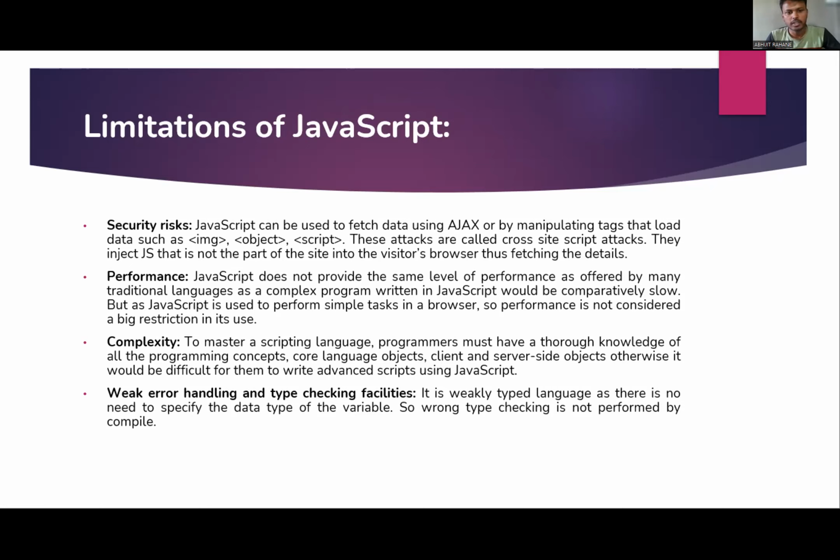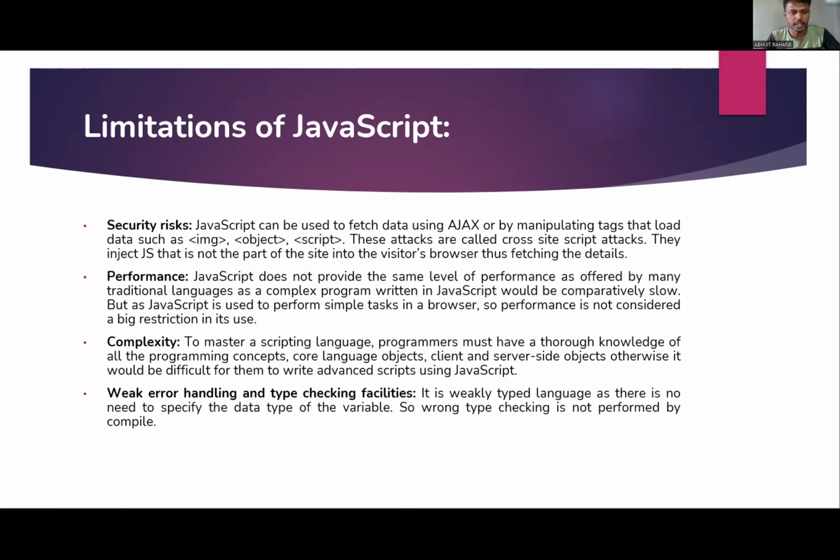Next is the performance. JavaScript does not provide the same level of performance as offered by many traditional languages. A complex program written in JavaScript would be comparatively slow. But JavaScript is used to perform some simple tasks in the browser. So performance is not considered a big restriction in its use.